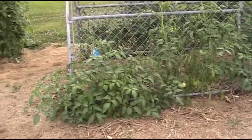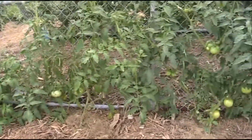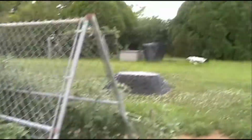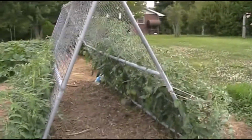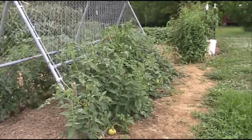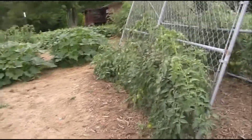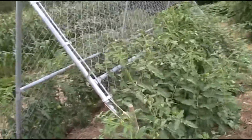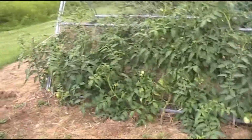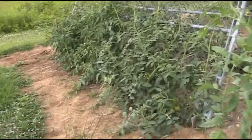All right, here's my tomatoes that are on the fence. Actually, they're doing reasonably good. I've had about 3 ripe tomatoes off of them already. The ones on the upper side of the fence are doing better. The sun comes up from that direction there, and as you can see, the tomatoes that are on the side where the sun comes up are in fact quite a bit bigger than the ones on the side where the sun goes down. So maybe we can ascertain from that the plants like morning sun. Morning sun is more important to them than the evening sun. I guess it's important to get heated up and get all the dew burned off of you right first thing. We'll say that anyway.